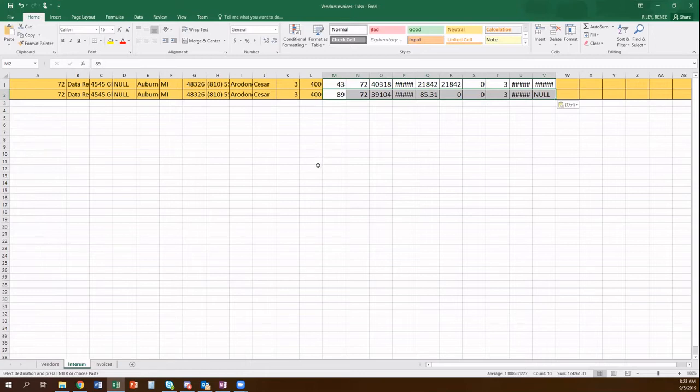So just think about it. If you were wanting to do some sort of sorting or summarizing in Excel, you would have to build this table this way so that you had all of the information about the invoices for this vendor. Now I'm going to try to spell this right. I can't spell today, but I'll save that and we'll just continue.